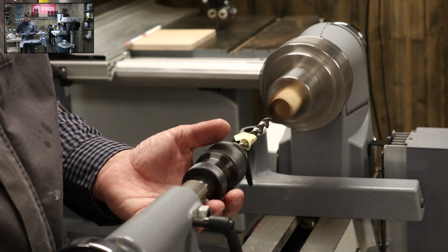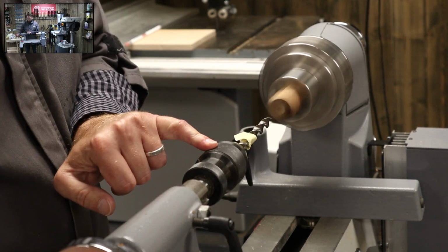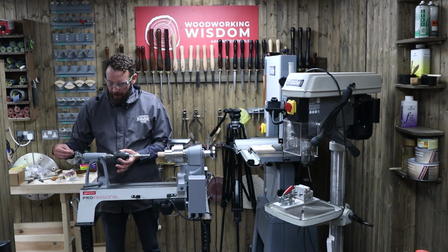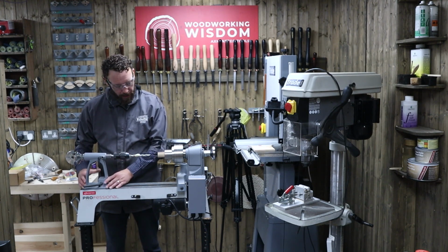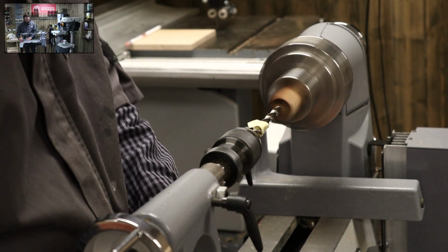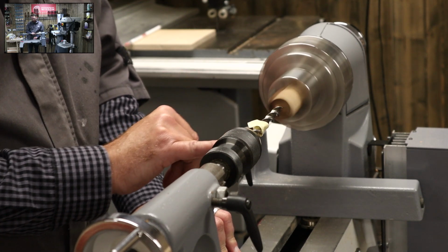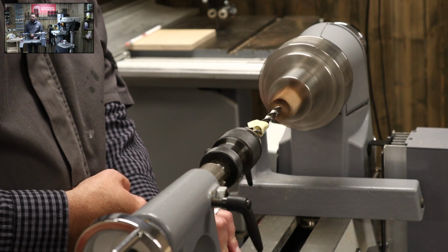Just have a little play with your tailstock. Make sure that our drill chuck is held on the taper on the tailstock there, and bring it up until you feel that bite point where it's going to auto eject, and just advance it a little bit. Then we can bring our drill bit right up to it, and we can lock off on our tailstock. That means we can bring this drill bit right the way back without auto ejecting, and our drill chuck is still nicely, safely held.